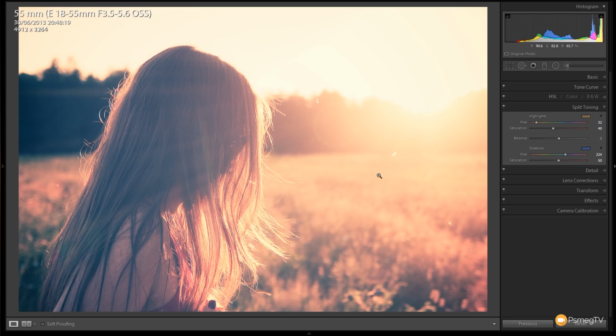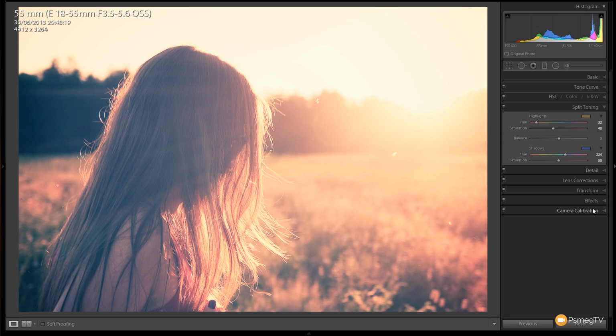So it gives a nice warm retro kind of vibe to this, but also quite a nice soft pastel tone. So let's take a look at before and take a look at after. So I think you can agree that's a pretty nice effect. Now, depending on your taste, there are a couple of other things you could do to this. If you wanted to, we could add some grain into this to give it a nice, again, retro kind of feel where it was shot with a nice high ISO.